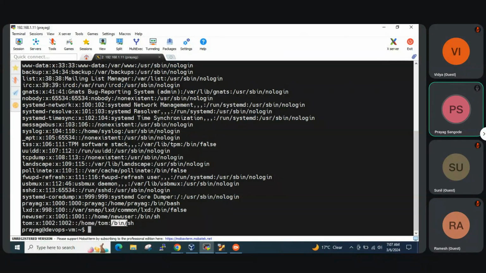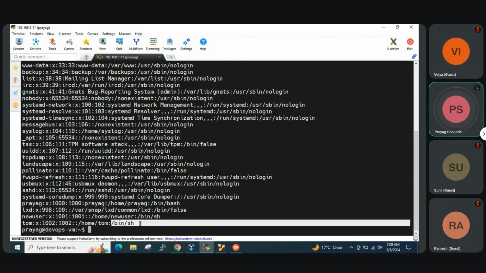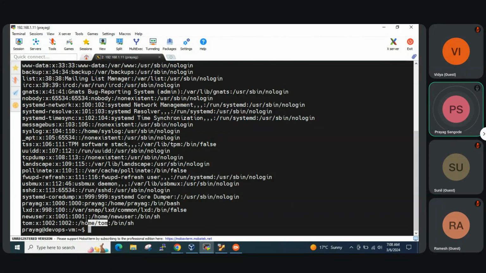And the shell: there are various types of shell in Linux. One of them is sh, then we have bash, csh, ksh. Most of the time we'll come across sh and bash. There is some difference between each, but that's not so important. So I have the shell as sh, and this is my home directory.